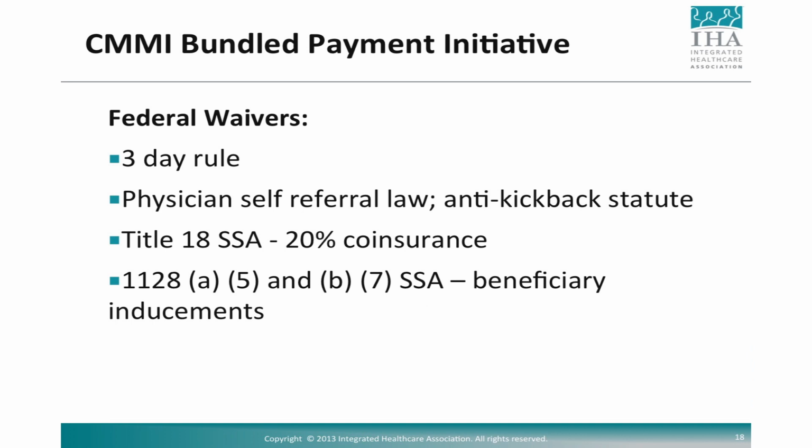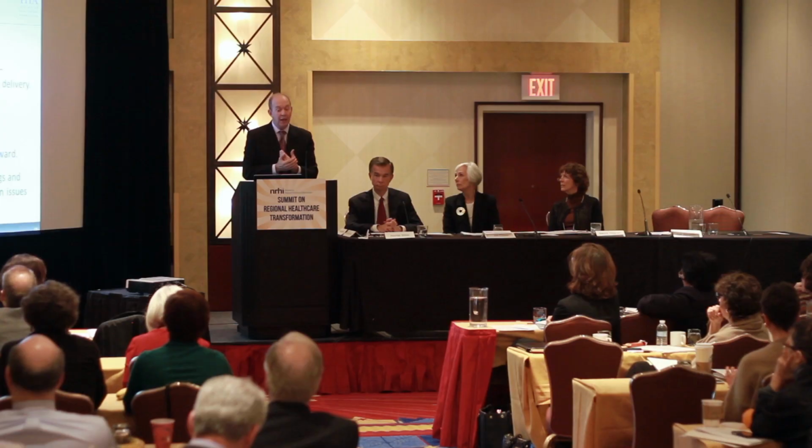So with that, I'm not going to go through all this. It's just a bunch of detail on the CMMI. But other than to say that I think that the cultural change that we're trying to get this fragmented system to work together really seems to be enlivened when you have this good measurement, and then you take that measurement and create a payment against it that aligns the incentives of the different players. And I do believe bundled payments are a great example of that.